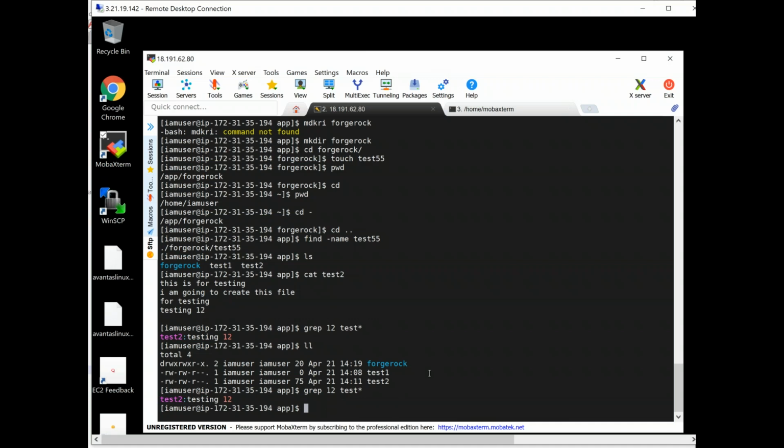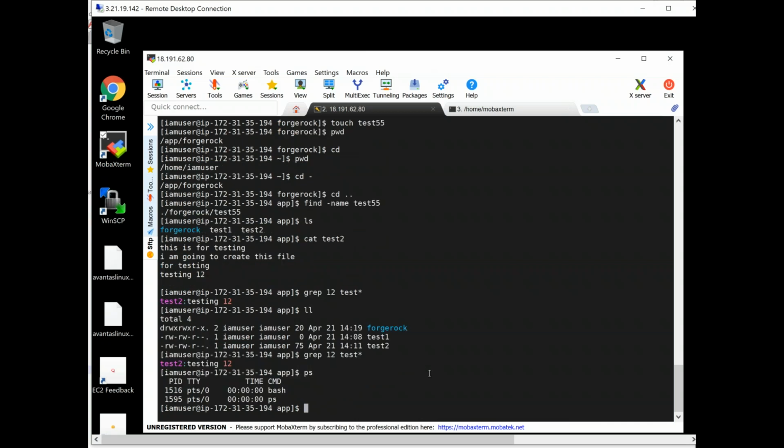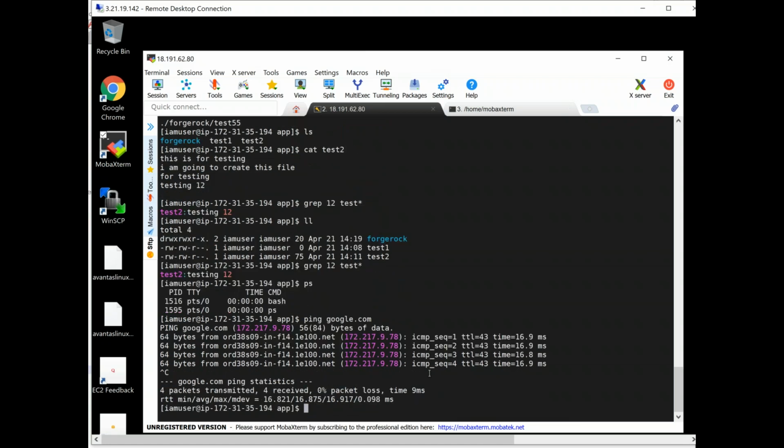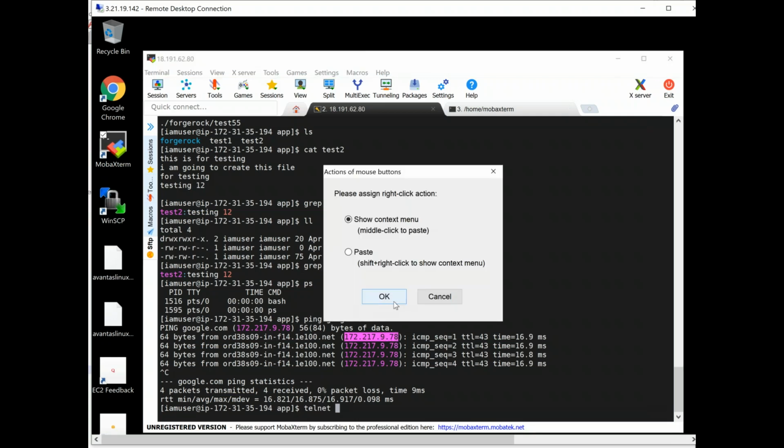Then there is the ps process command. It will show you all the processes that are running. And there is the ping command, ping google.com. So it is pinging. We use ping to see if the system is up and running. Telnet, we use to telnet to a server.